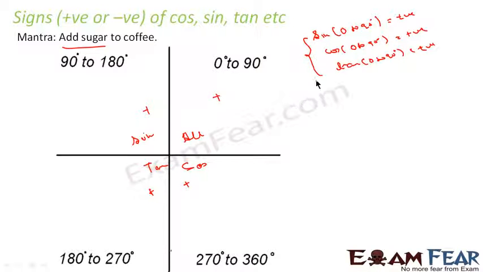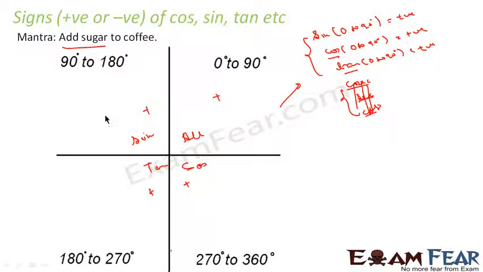So this is in this quadrant. So any value of sine, cos, tan, also cosec, sec and cot. Why I am not discussing this is it will make things complex for you. Because if the sine is positive, 1 by sine will always be positive. If cos is positive, 1 by cos, that is sec, is also positive. If tan is positive, 1 by tan, its cot, is also positive. So we ignore this part. Whatever behavior we get for sine, cos, tan, similar behavior we get for cosec, sec and cot.